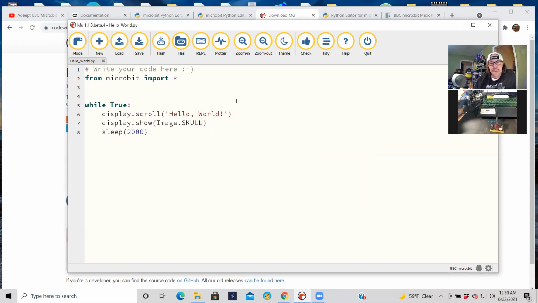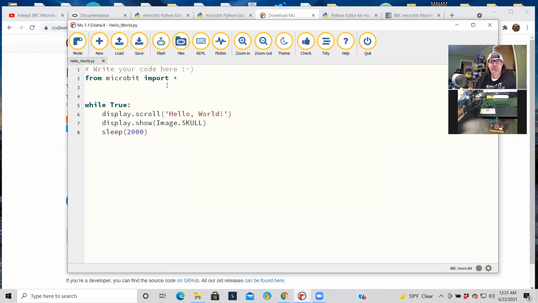So the online version and the app are, like I said, very similar. I can create a new script, load a script, save a script. So I can load a Python file or a .hex file, or save the file. It's actually saving down here to my downloads area.